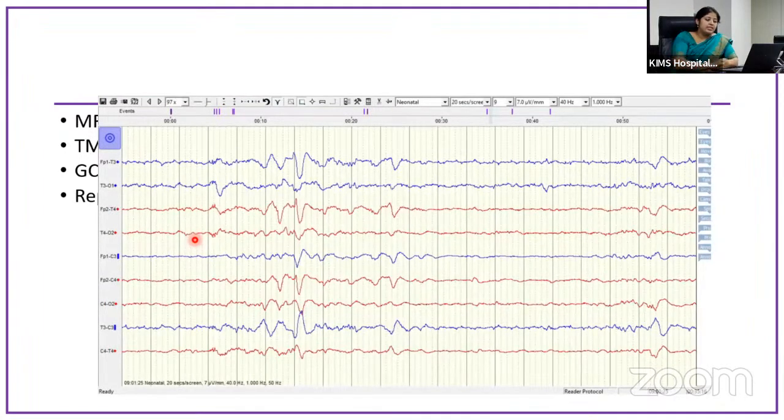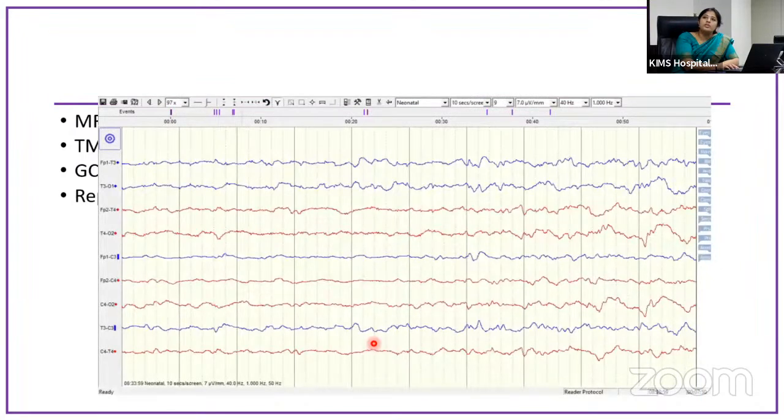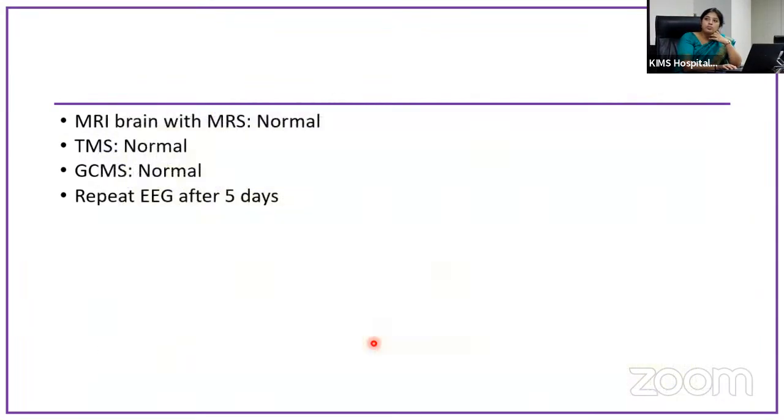What we can see is that the EEG background is significantly better. We can appreciate that the amplitudes look better here than what they looked on the previous EEG. The EEG activity in the bursts also looks normal. We are not seeing any abnormal activities. The EEG has also started to become more continuous. So the amplitudes are better and the activity is better, which overall suggests that the encephalopathy has improved. We are seeing age-appropriate markers in the EEG.